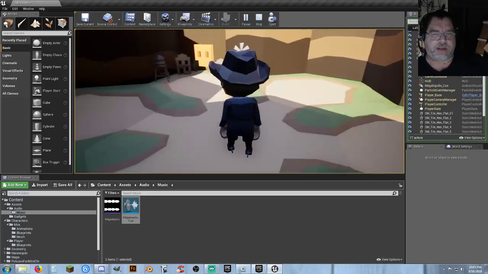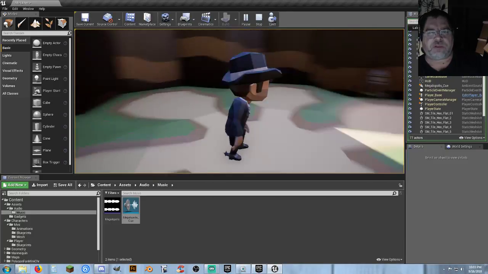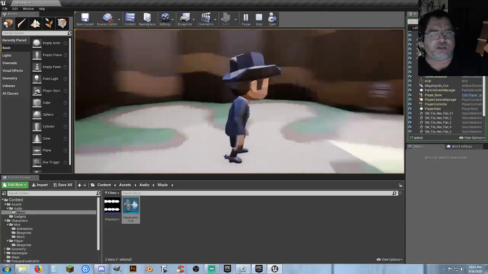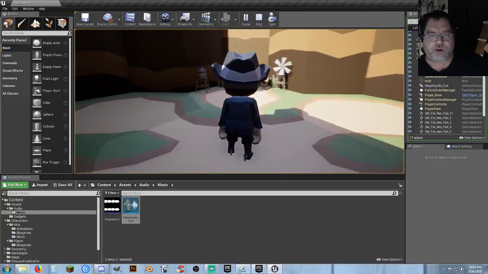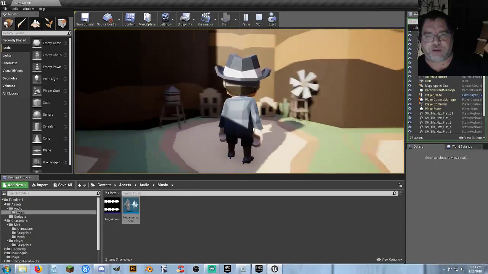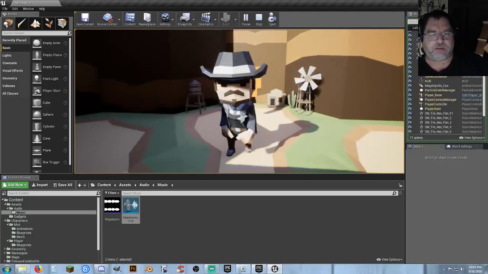I don't know, I kind of like it. It's growing on me the more I think about it. You know, at this point you're single player, there's no other players in here with you, so you're just going to have to decide what you want to do. So the first thing I'm going to do is take the Wild West theme here, and I'll put some more decorations around to make it look more Wild Westy, you know.